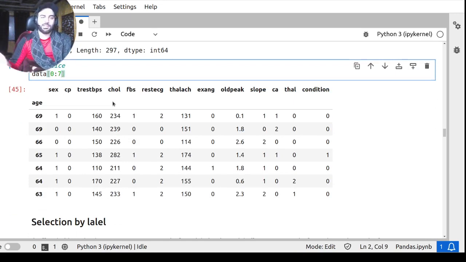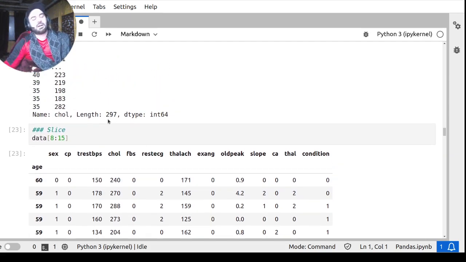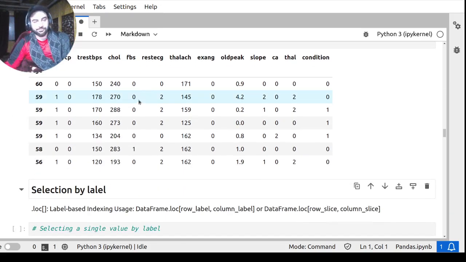You can slice the rows. This is the slicing of rows. If you want, for example, data points 8 to, let's suppose, 15, you can just slice it. Here these are the points from 8 to 15 if you want to take a bunch of people. This is basically called slicing. We have read it in lists, we have written it in numpy arrays. Again, we are coming to slicing in this pandas data frame.